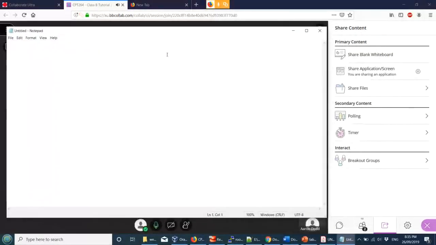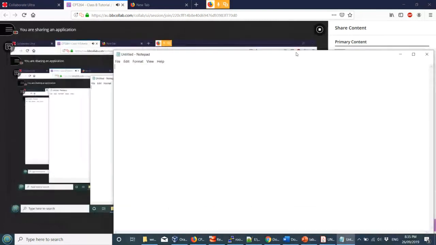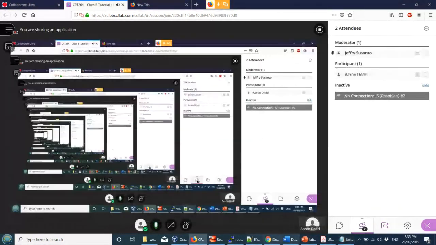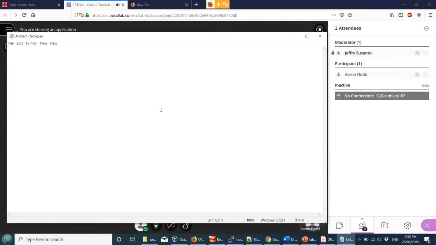I will quickly share the application screen. Entire screen, allow. So if you have looked at page 12, this command docker run -it, the switch it means interactive.